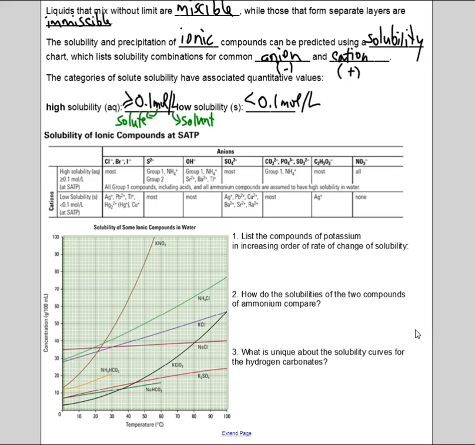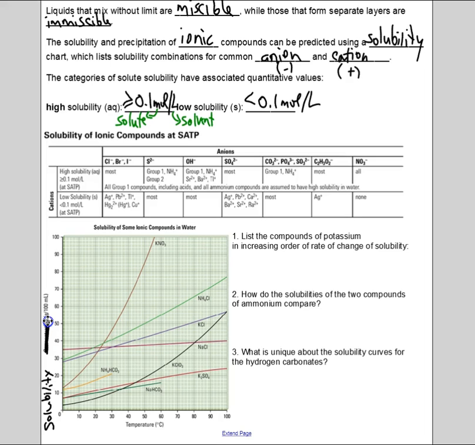Temperature on the horizontal axis is increasing, and the concentration, or in this case, I would actually suggest we replace that word concentration with solubility. So solubility is being measured there, and all of them have increasing solubility with increasing temperature. That makes sense. As the temperature goes up, the energy available to break apart the crystal increases, and of course the water molecules, the solvent molecules, are moving faster. They'll be able to surround the ions and separate them more easily. So that's observable. Higher temperature equals higher solubility.